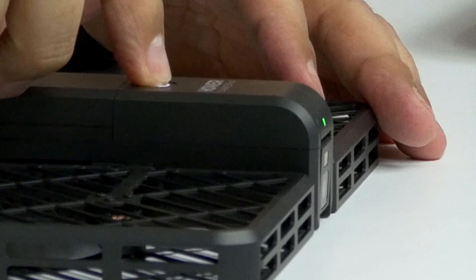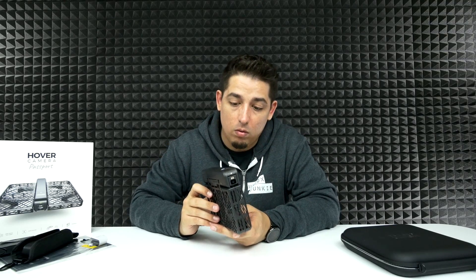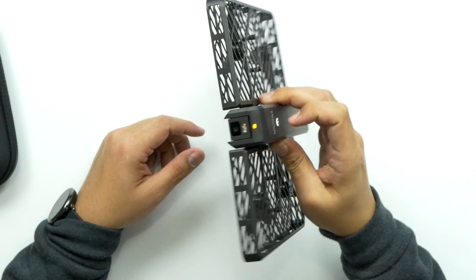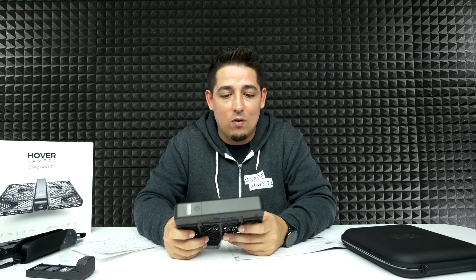Let's power it on. There we go. It should take about 10 to 20 seconds to fully boot up — that's the brains of it getting started. It's ready. I believe all you've got to do is push the... What is it doing? Stop — where are you going? It's flashing yellow. I don't know what that means. Whoa, where are you going? Holy cow. I think maybe the battery's dead. Let me turn it off and put the other battery in. Where are you going? No, come back. I'm going to charge up these batteries and then we're going to take it over to the park and see what we can get this thing to do.